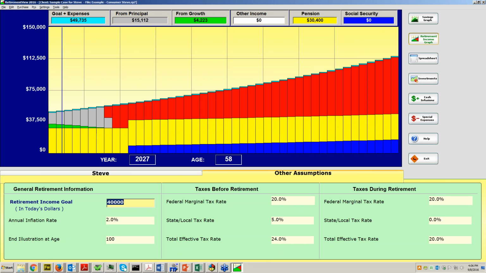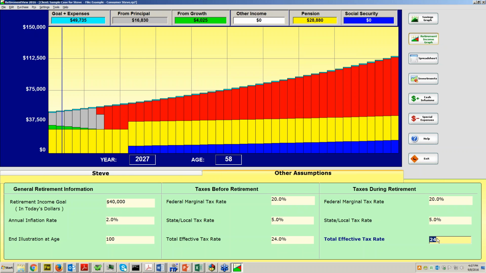All right, so what we don't know is about the tax rates. So Steve, if you're on this call, you can put into the message box about the tax rates. That'd be cool, because I'm not sure what tax rates you're in. For example, if we keep our state rate at 5%, we're up here at 24%, and maybe this is a little high given his income.